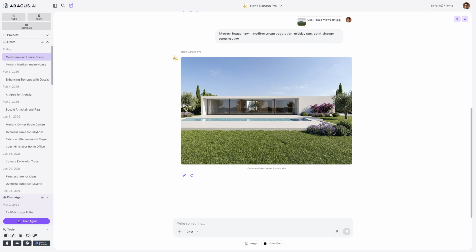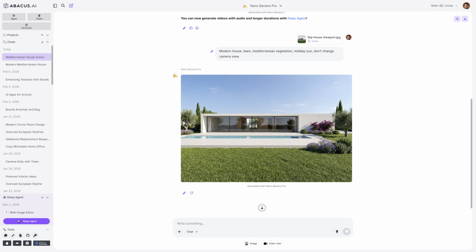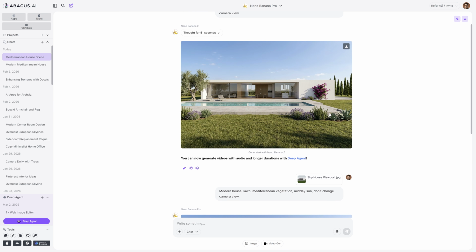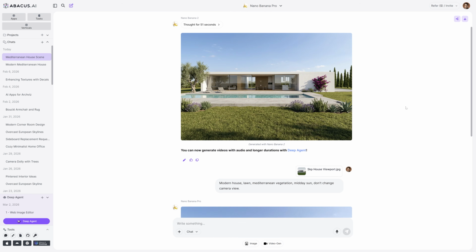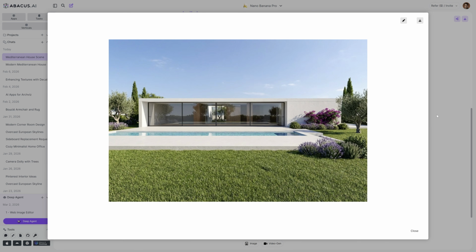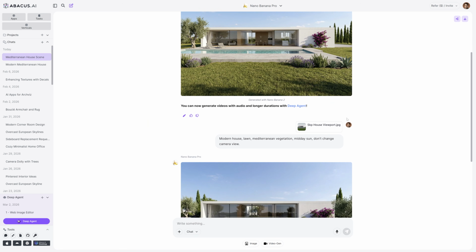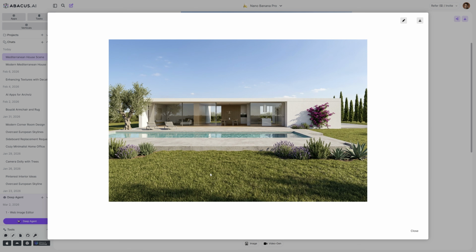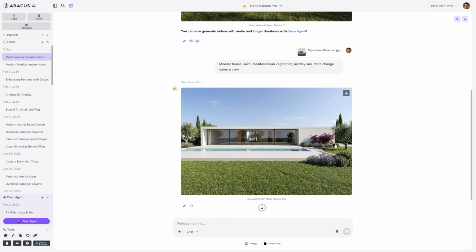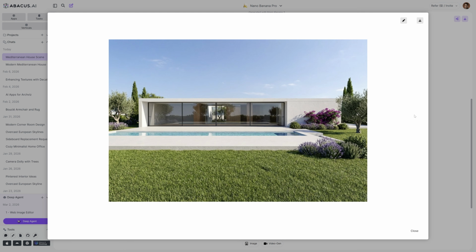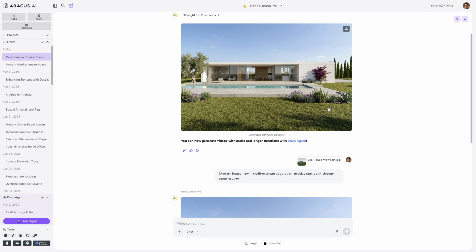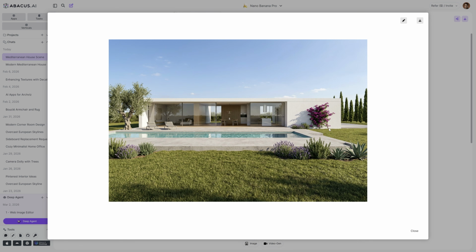We can compare them both. And to be honest, I actually think from both images, one is better than the other. For example, I think the lighting and the grass is much better on the Nano Banana 2. Actually, everything overall, I think it looks better than on Nano Banana Pro. Have a closer look. This one is much more bluish light. The grass is not so good. Vegetation also doesn't look as great. Nano Banana 2 looks so much better in this specific image.